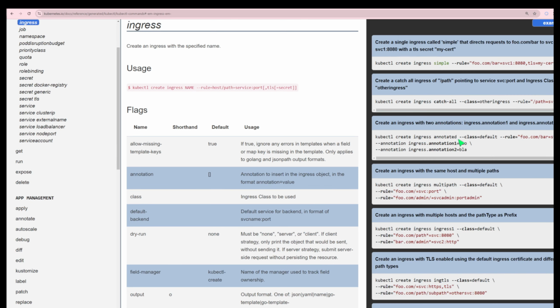Yeah, here. So we basically need to use create ingress name --rule, your host name, your path equal to service, and the port. We already have the host information, the path information, and the service name. Only the port number is missing, which we'll find out.